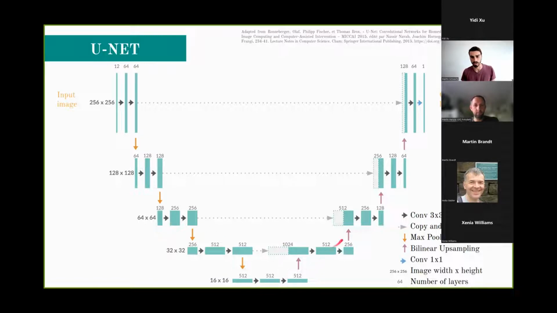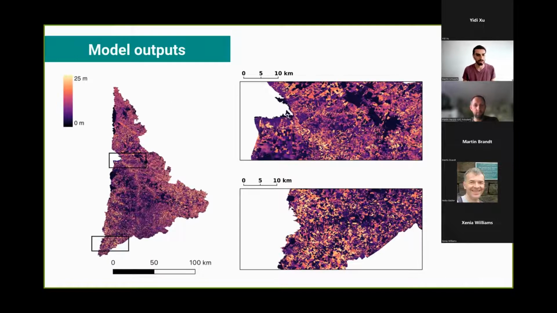And after all these operations, the output is going to be another image with only one layer, which is our canopy height model. And all the training process will adjust the weights of all these operations and so make the model work. So after the training, we have the output, which looks like this.